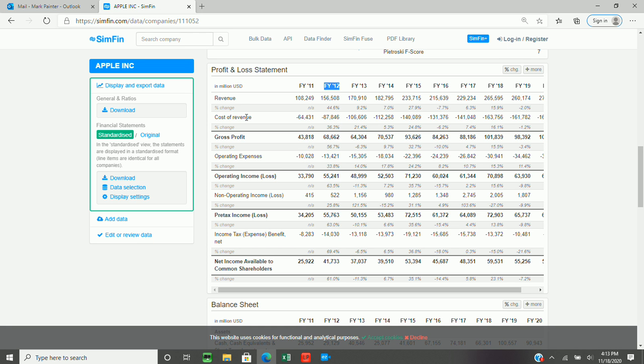So, here's just a simple cost of revenue. What does it cost to produce your goods? And then you have your gross profit, and you can see, even though revenue changed by 44%, profit changed by 56%. Now, this number for profit versus revenue will change a little bit, but it's good to look. Obviously revenue is one thing, but you want to make sure that you're actually making money. It also breaks out operating expenses and goes down through here.